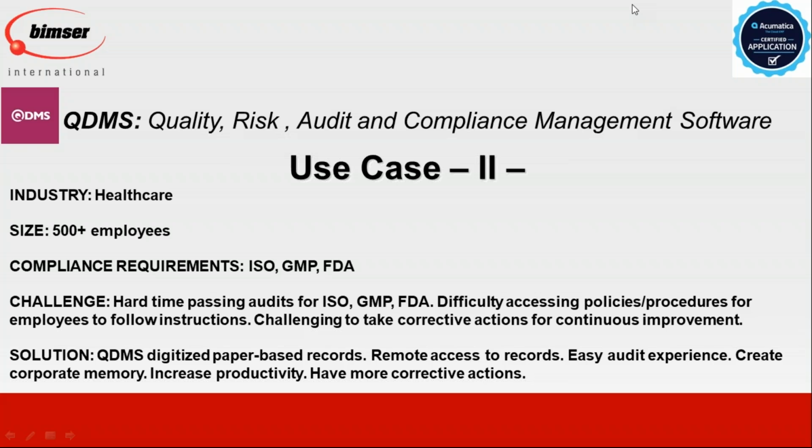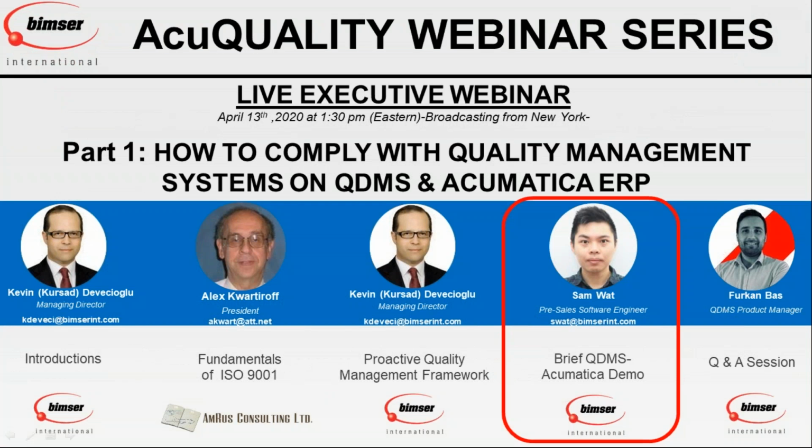They started to have an easier audit experience, and they also started to have more and more corrective actions as to continuous improvement. So these are some of the findings that we noted during this project. There's a company in the healthcare industry, more than 500 employees and multiple locations.